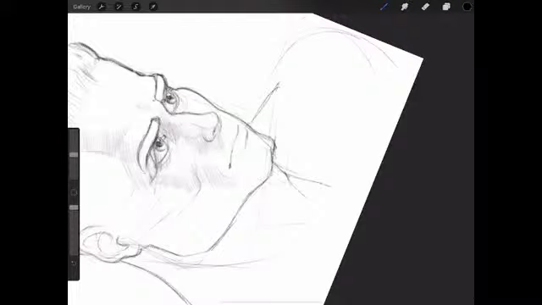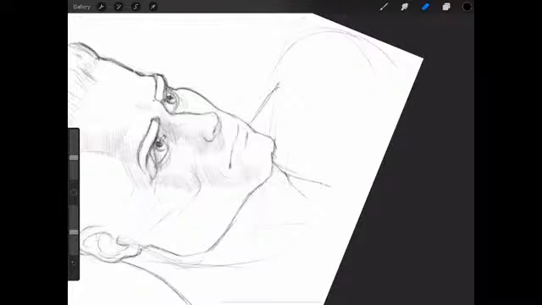Alright, and this just takes some time. I'm always amazed at how fast time passes when you're drawing. Okay, let's get rid of some more construction lines.